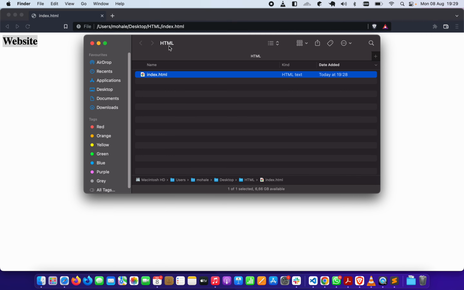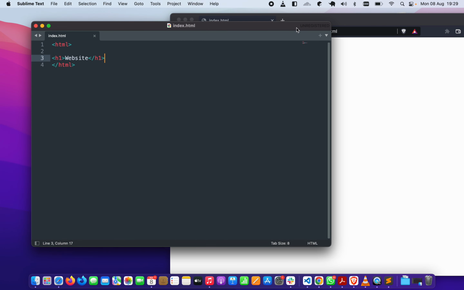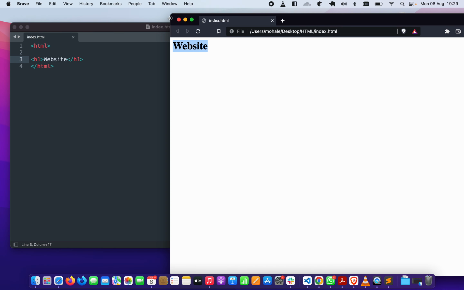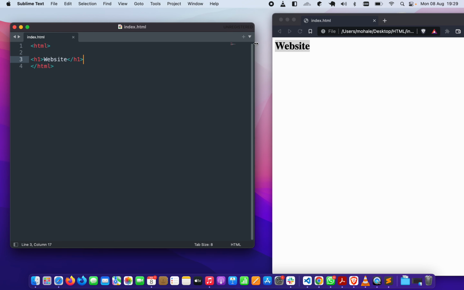And then another thing that I want to do is to make this slightly smaller, and display them side by side actually. So here we go.